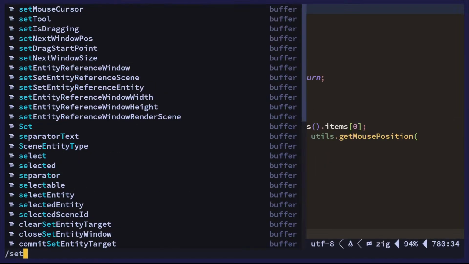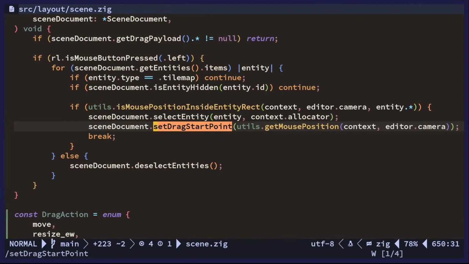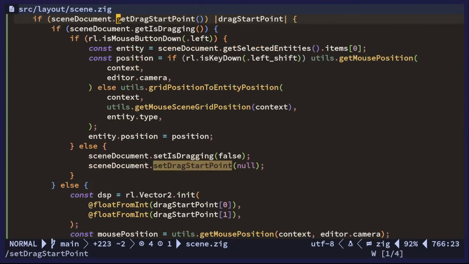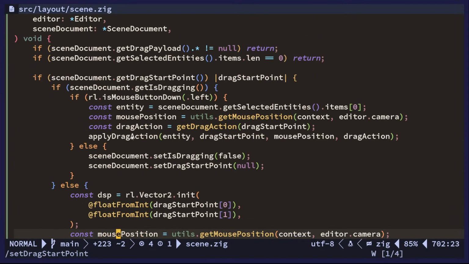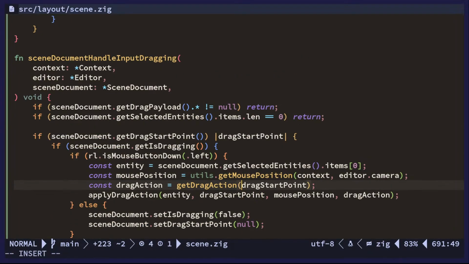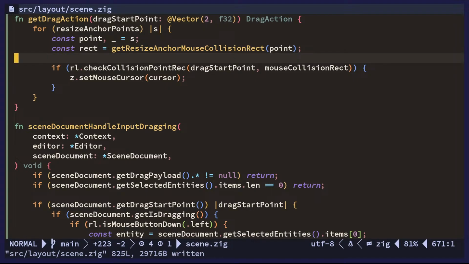Okay. Get mouse position. Okay, so that is in world coordinates already. So that is that. You need a camera. No, you don't need a camera. So everything is in world coordinates, I think.